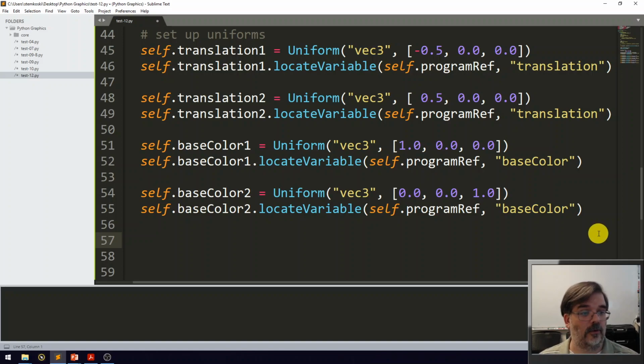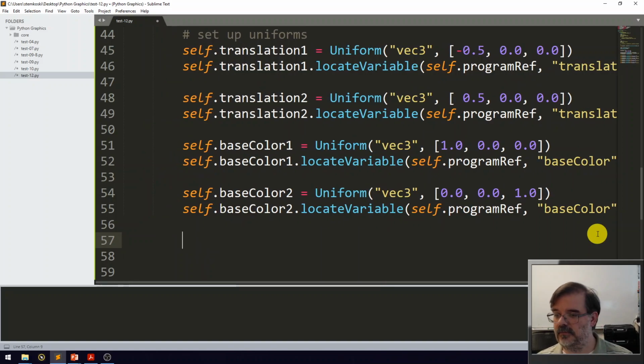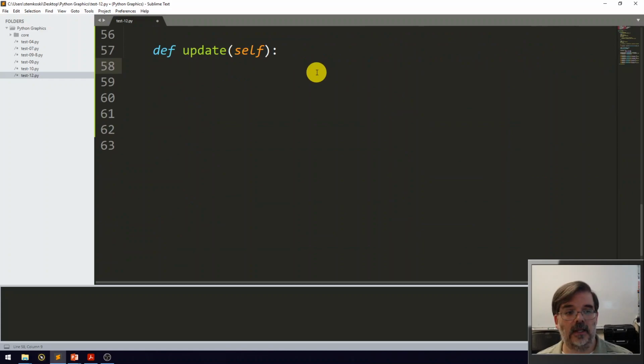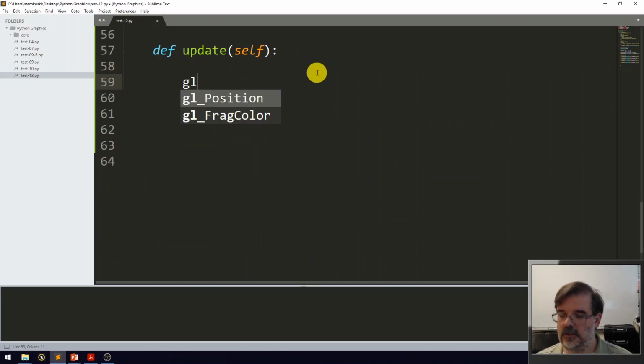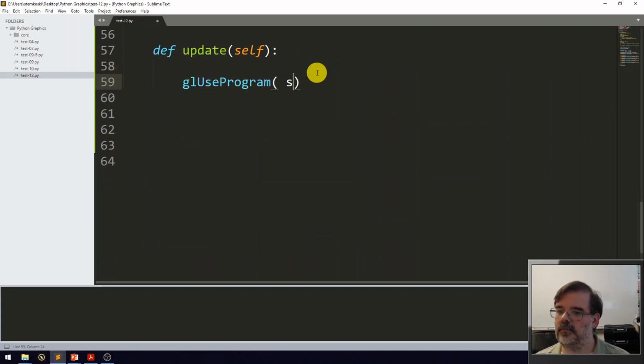Let's go ahead and write that code right now as well. So we're going to create the update function, and so it needs to indent correctly. This is called update self. And first thing we're going to need to do is set the program, glUseProgram, self.programRef.